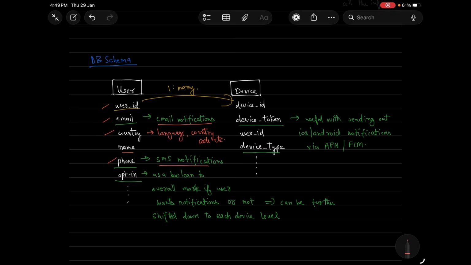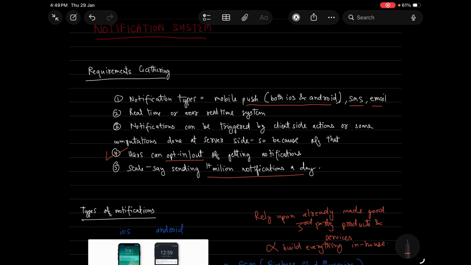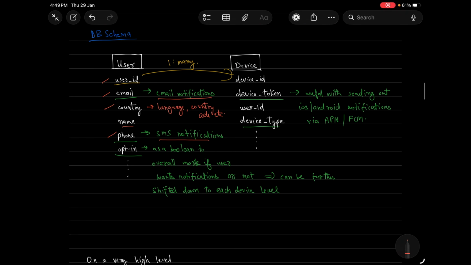And as the interviewer discussed in the requirements, the user can opt in and opt out of getting notifications. So we can have a field for that as well, which can be a boolean, an opt-in or opt-out. We can keep opt-in as true by default, and if users don't want the notifications or if they are getting too many notifications, they can opt out via a separate API call and a separate flow.